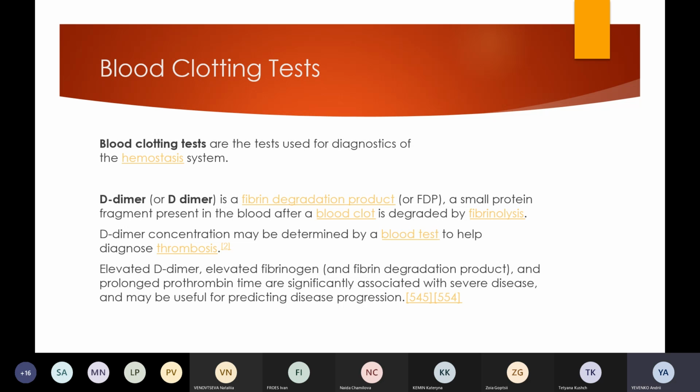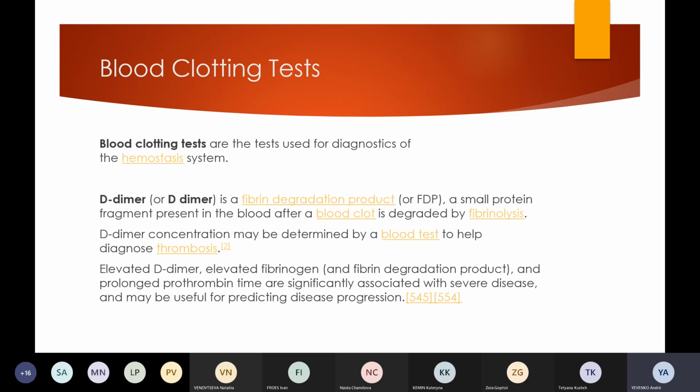So there is a lot of information about D-dimer being elevated in COVID-19 patients, but it is important to notice that usually in an outpatient setting, meaning you have mild COVID symptoms, you are not in the hospital, and you do not have any risk factors for increased coagulation, increased blood clotting, even if this test is increased, it does not mean that you need to take antiplatelet medication.